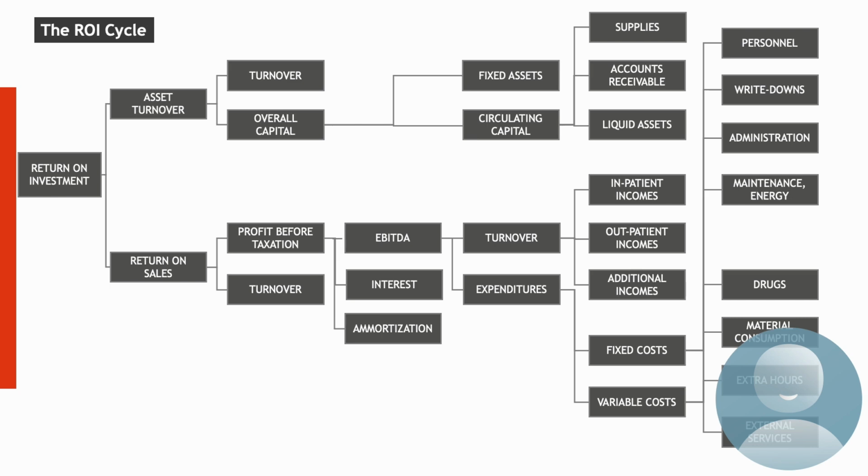So this slide, in a very simplified manner, illustrates to you and gives you a guided tour of the return on sales, how the P&L behaves, the return on assets, how the balance sheet behaves, and how you have to generate an ROI, which hopefully is greater than your weighted average cost of capital.